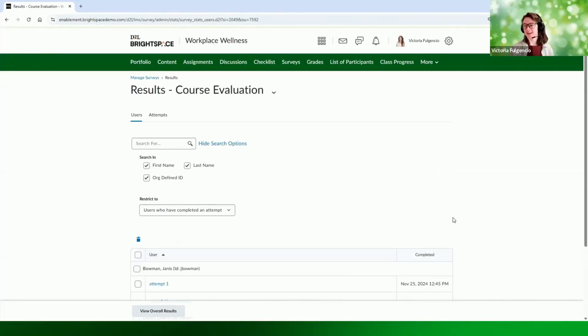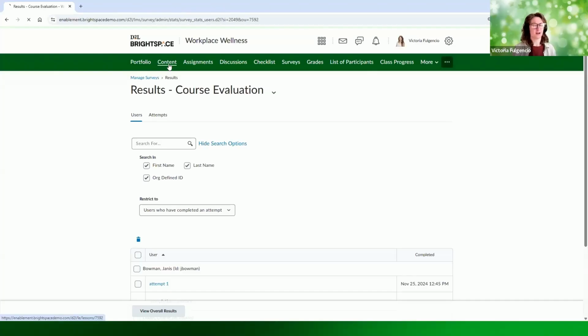So looking at the time, I do want to jump into learning outcomes to look at how we can track skill development using that tool. I know that many of you said that you're familiar with surveys already, you're familiar with class progress, but that learning outcomes piece is something that many of you aren't using yet. So we got a sneak peek into learning outcomes within that class progress space. But where they really shine is attaching them with those course materials.